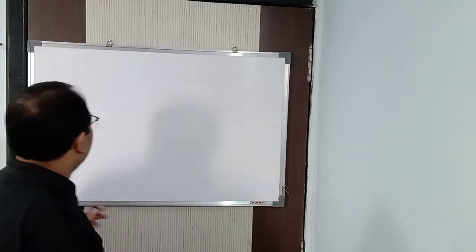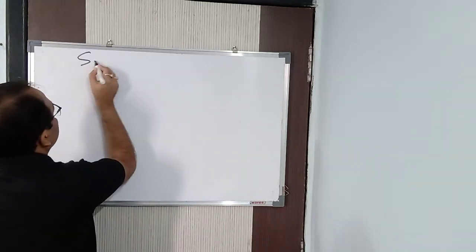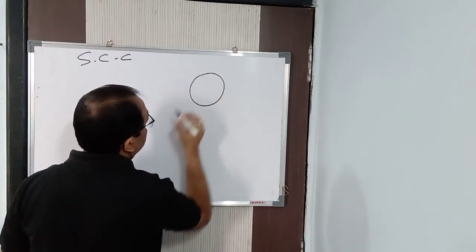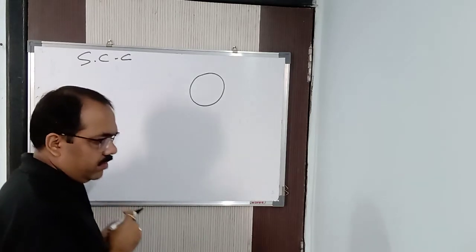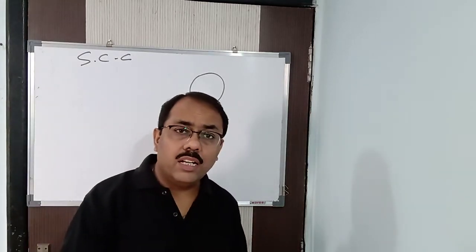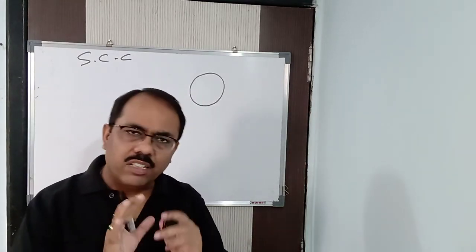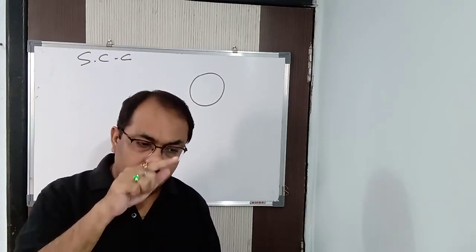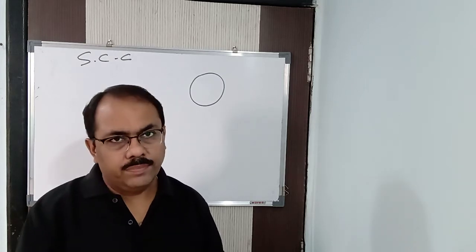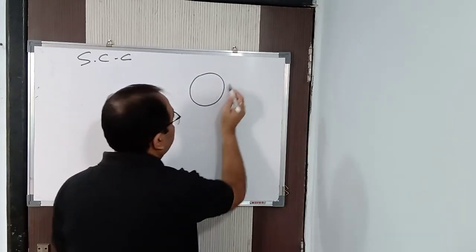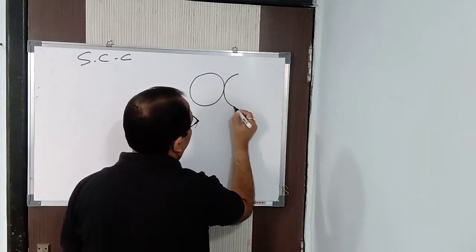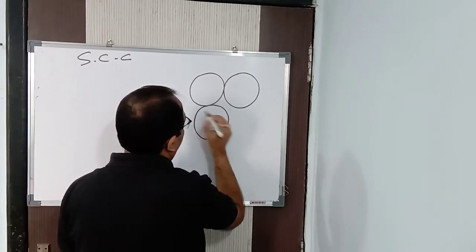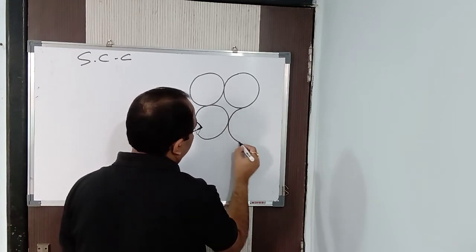So now suppose in case of SCC, look here at the diagram. SCC comes under the primitive cells, and BCC and FCC come under the non-primitive cells. What is the difference between them? You have seen in the AV. In case of primitive cells, the atoms at the corners touch each other. See here, they are touching each other. Here you can see the atoms touching each other at the corners.